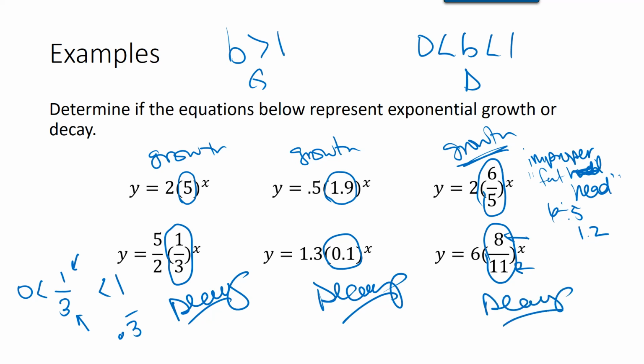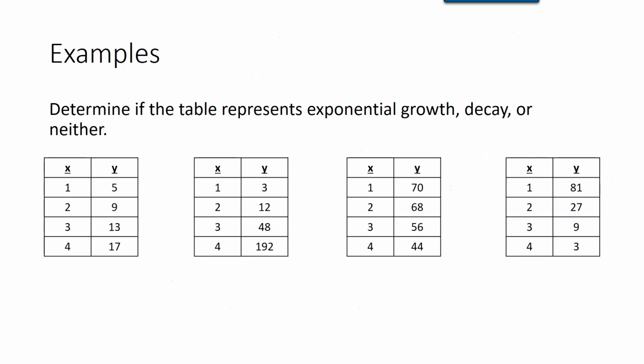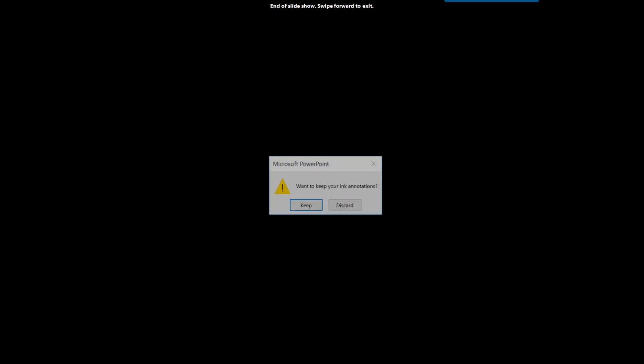All right. On these, I don't think these are too hard. I don't think you guys are going to struggle that much, except for the ones that are fractions. Just be sure that you look at the b value. The a has nothing to do with it on these. The ones that are the hardest are these last set, these tables, because in the tables, remember, we could have neither as an option.